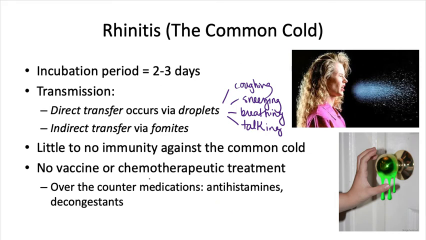There are only over-the-counter medications like antihistamines, decongestants, and zinc tablets like Zicam, which can work in reducing the length of the cold. Zinc is known to interfere with viral replication in some of our cells, so this has been shown to have some sort of therapeutic effect in that it can reduce the length of having a cold, especially if you start taking it soon.